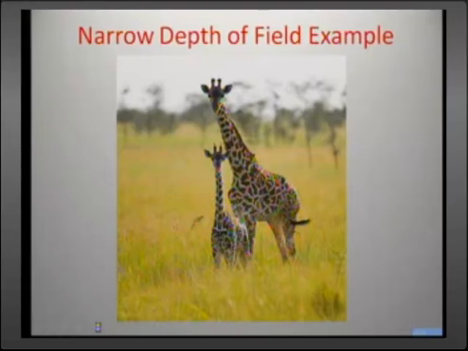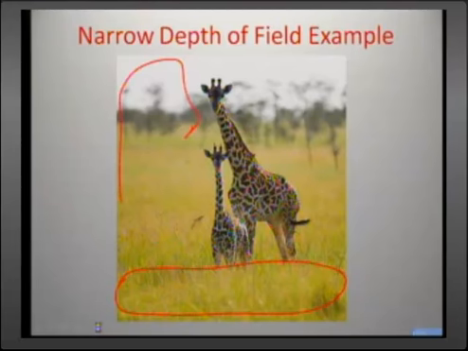This photograph was taken with a telephoto lens. I believe the aperture was set at about f8. And so really, all we're getting in sharpness is just the mid area of this photograph. And notice that all through here, the grass is not very sharp. And of course, as we recede into the background, all this area here that you're seeing is out of focus.